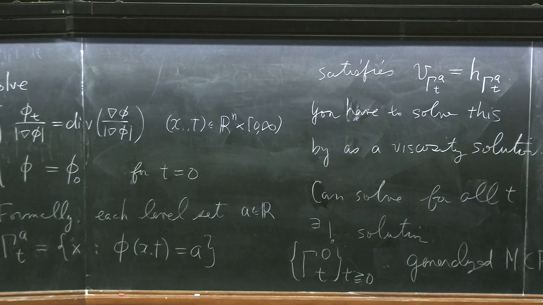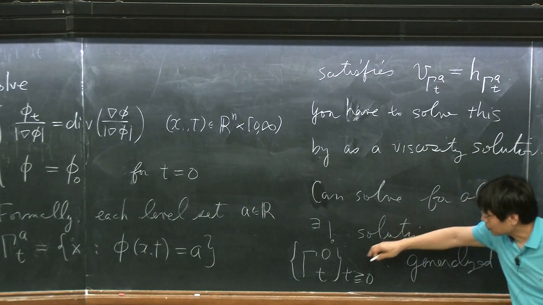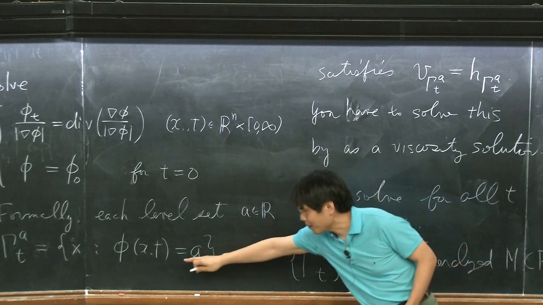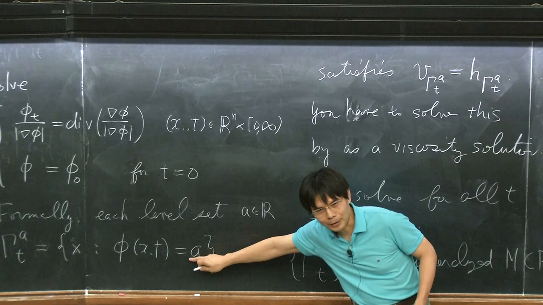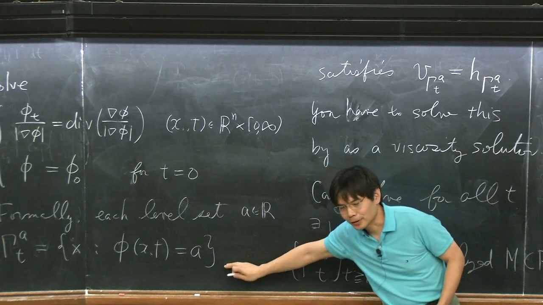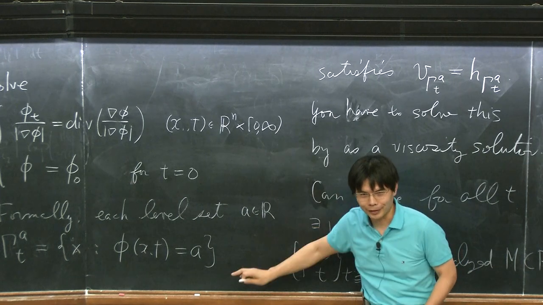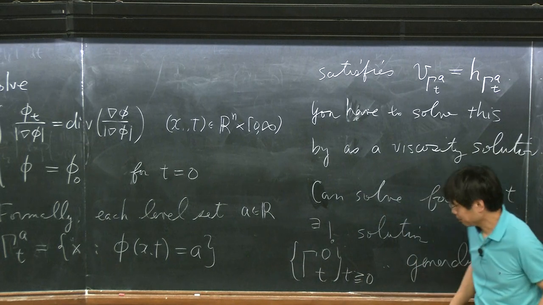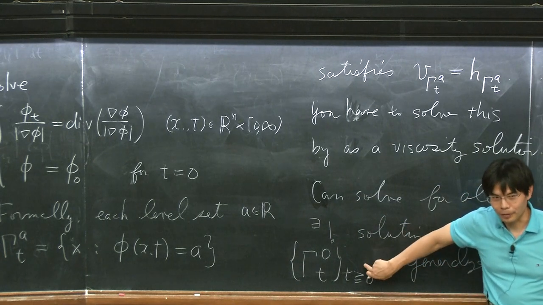This is going to be a closed set by definition, since phi becomes a continuous function, for example, or even Lipschitz, but maybe not any better than Lipschitz in general. Because of the degeneracy, you have at most Lipschitz regularity. So this is a closed set, and it's actually uniquely determined.